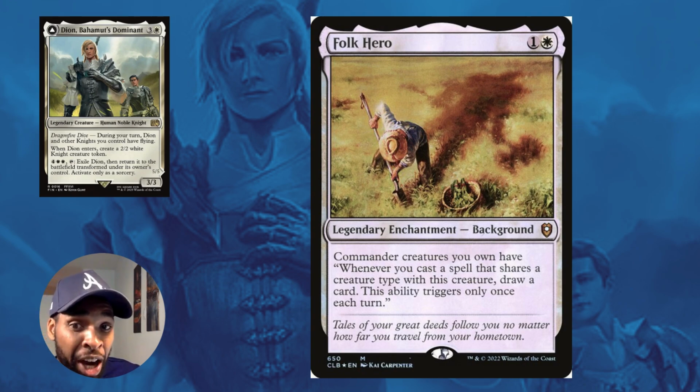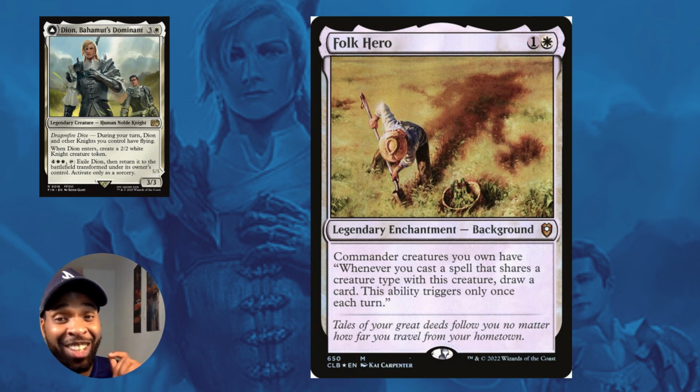That means Dion needs to be on the battlefield, and when you cast another knight or a human or a noble, because Dion is 3 creature types, you get to draw a card. That is slick good. Don't underestimate that.